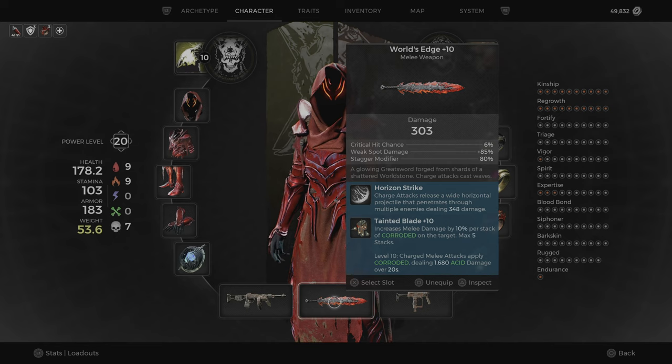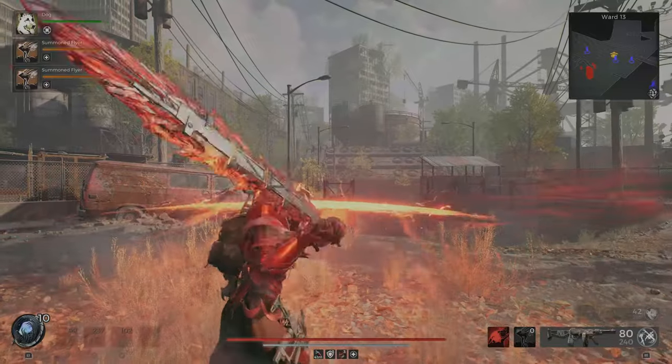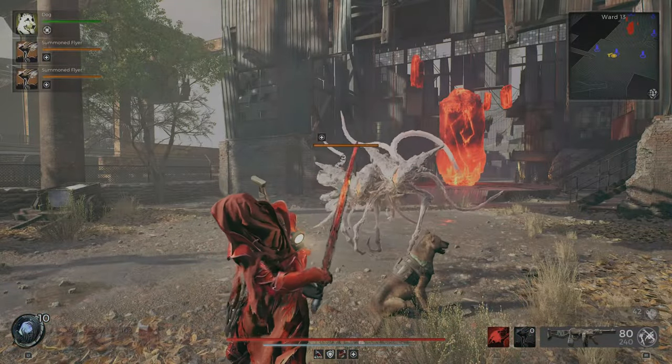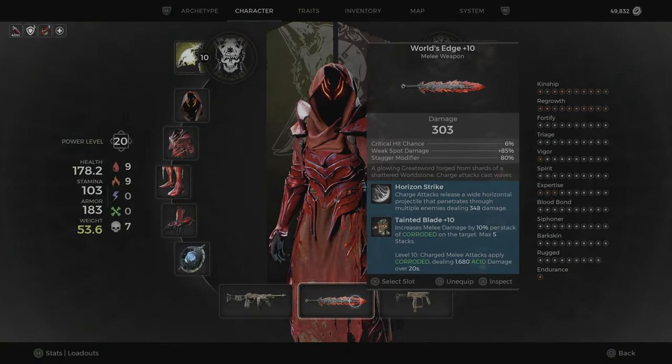On it I have the Tainted Blade, which increases melee damage by 10% per stack of corroded on the target, max 5 stacks, and then a charge attack will apply corroded, dealing 1680 acid damage over time. So you can charge attack with this melee weapon, and it will apply corroded to the enemies, only when you charge attack with it. And corroded is good for summons again.